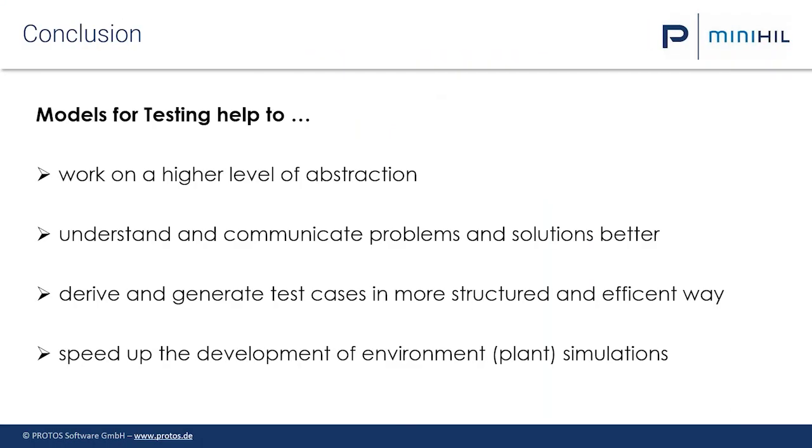That was the demo, and now I'm going to show you a little conclusion. So models for testing help to work on a higher level of abstraction. That's pretty generic for models. You can understand and communicate problems and solutions much better on a higher level of abstraction. So you can communicate better in your team, and you can derive and generate test cases in a more structured and efficient way. And you can speed up the development of environment and plant simulations by using models, because it's just a faster development method.